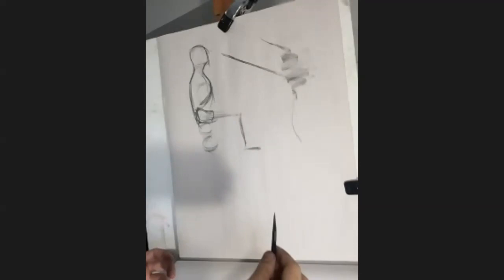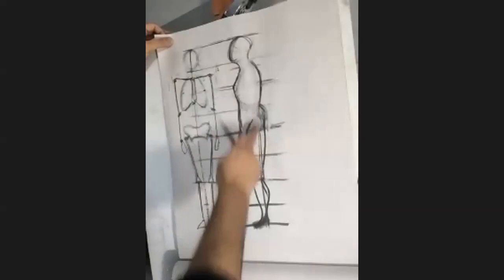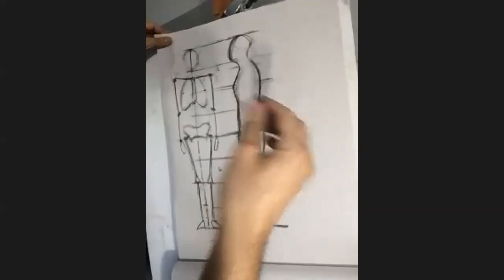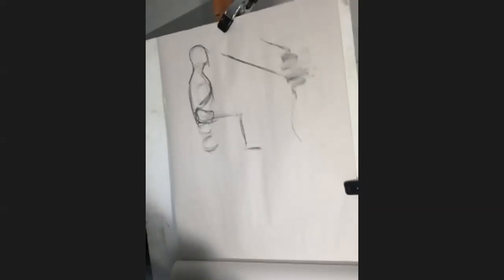For example, if we were working with the set of proportions that we were just working on now, if I had done this with a very hard compressed charcoal or with a charcoal pencil, that would be very difficult. And as you can see, it's very difficult to erase the vine charcoal on this paper. So imagine if I had done that with a very final material or a finishing material like compressed charcoal. So keeping a light touch and keeping a light material like the vine charcoal will also help in the development of your drawing as it progresses, and it creates less trouble, especially when we are learning, and as figurative artists, we're always learning about new ways of rendering the figure.